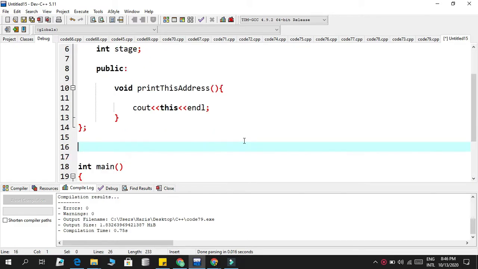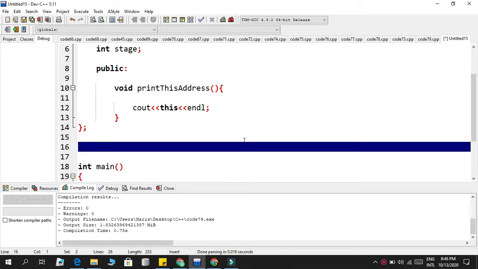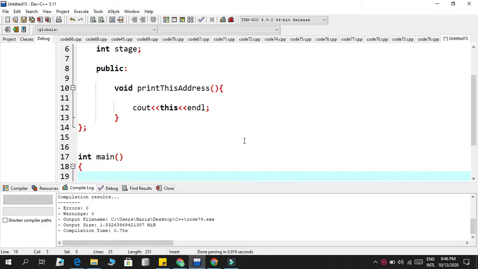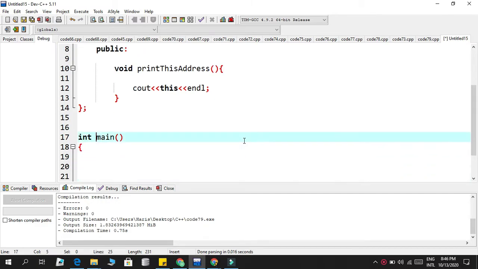I know it could be hard to swallow this concept, and it's kind of troublesome for some beginners learning programming, but I hope this video puts you at ease. So what this basically is, is just a pointer, like what we've discussed already. If you haven't watched our pointer videos, I recommend watching them before this video. So this is another pointer, and it stores the address of the current object you create.